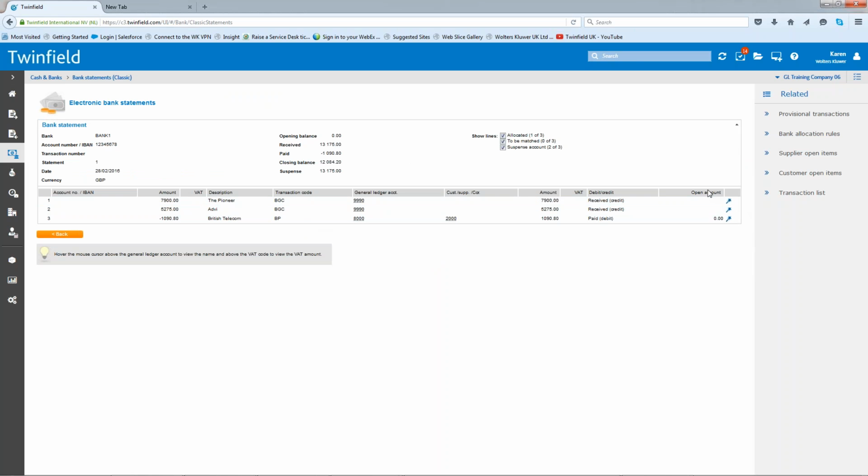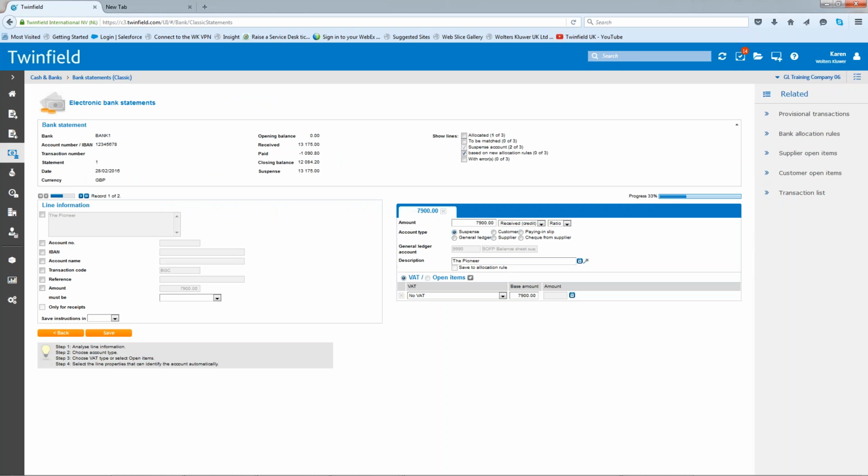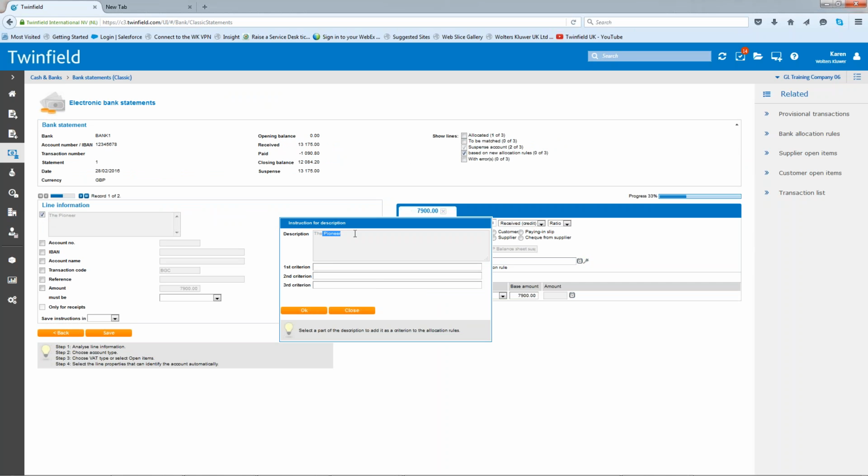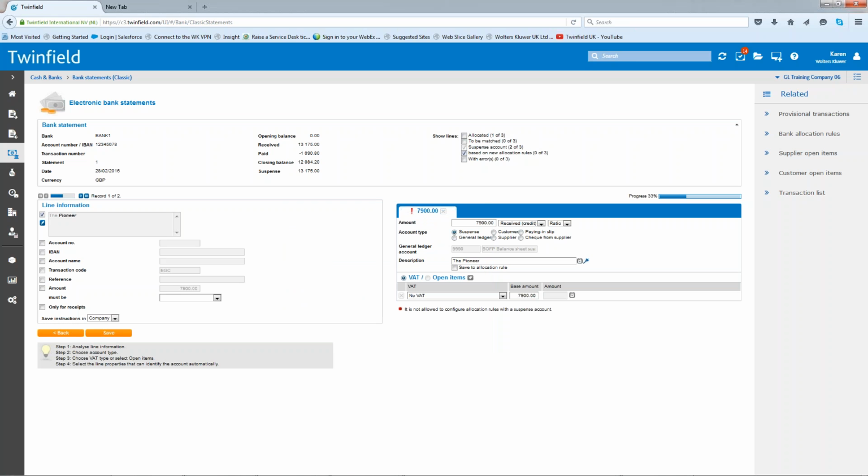So nice and easy, let's go over to the open amount and click on our statement line wizard. Over on the left hand side, I can start getting Twinfield to recognise and learn that transaction. It's going to speed up the matching process every time it sees my customer, the Pioneer.